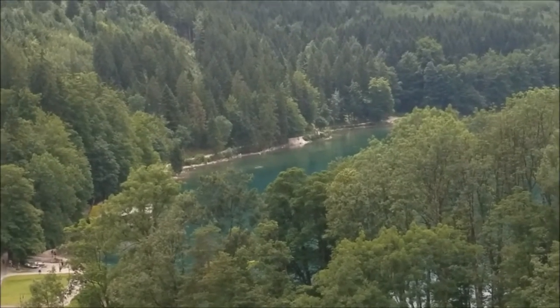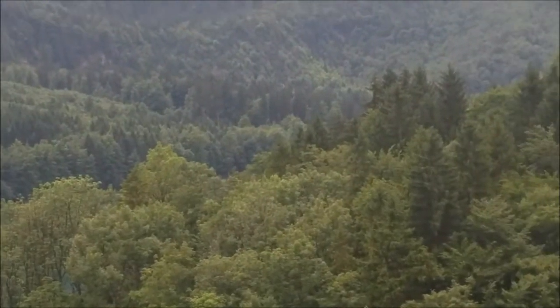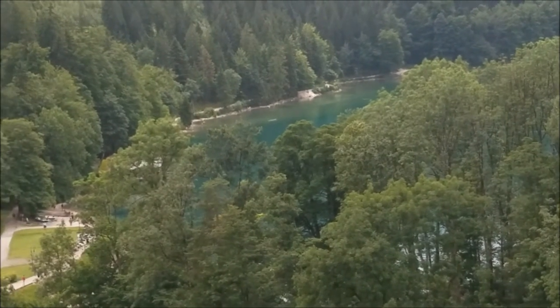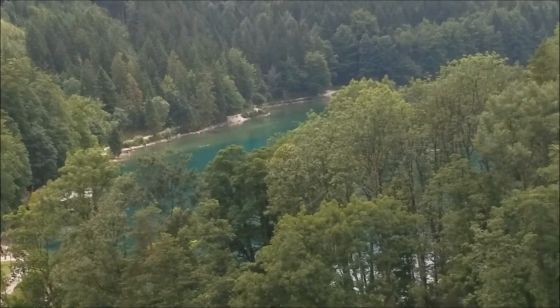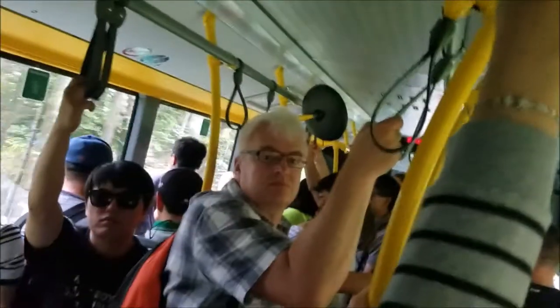There you can see a lake, and people are allowed to go swimming in this lake. And actually, a lot of people on this tour that didn't want to come to this second castle are actually down there swimming now. But I couldn't miss an opportunity to view another castle because I am a princess, and so I had to come and see the castle.